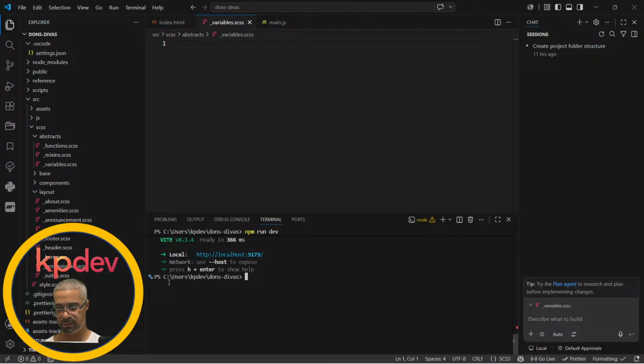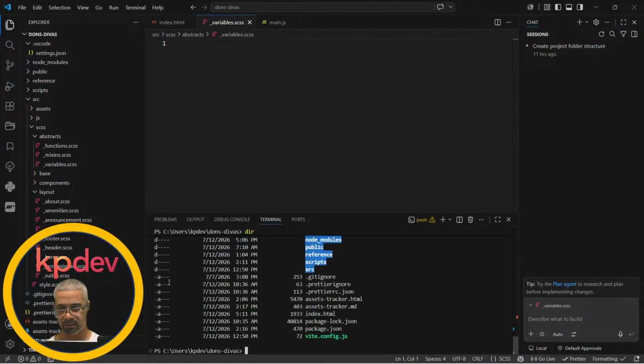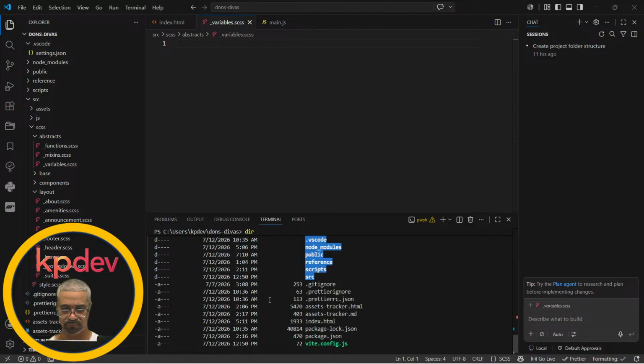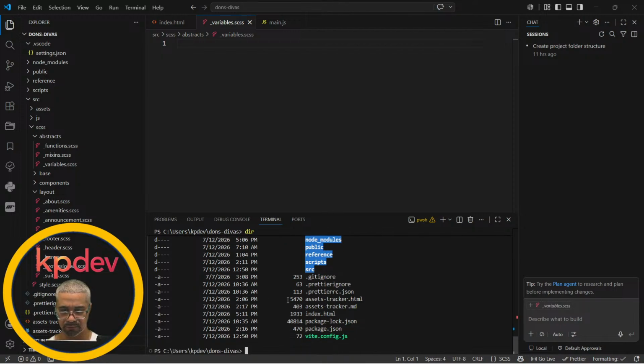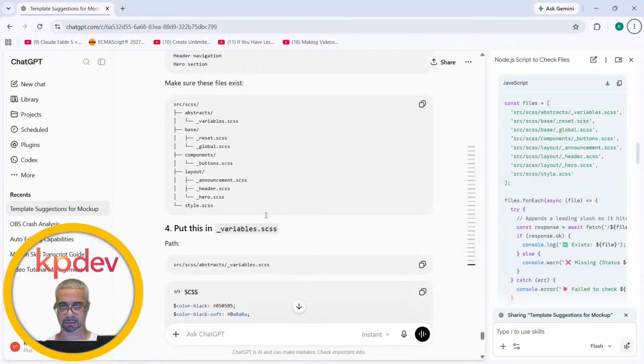Let me control C and then just write dir, enter, and there you go. And I can see all my folders and all that good stuff, right? However, I can't look into this folder unless I write another command, and I'm not gonna go into that right now. I'm not interested. So if you guys want me to work on that, you can always put it in the comment below, but that's not gonna be the main point right now.